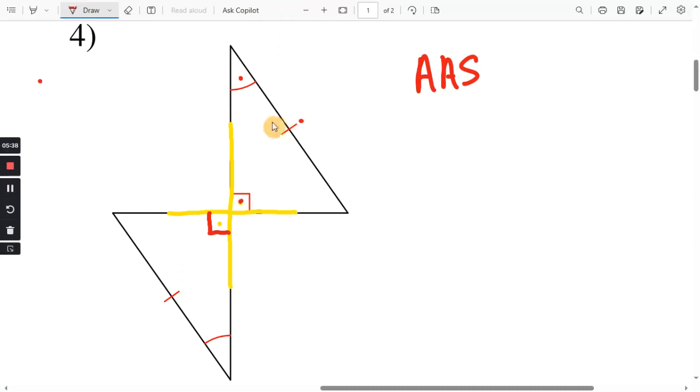The order that you travel around the triangle doesn't matter. You can go clockwise or counterclockwise. Either one works. But when you have two angles and a side, it's either going to be angle, angle, side, or angle, side, angle. For angle, side, angle, the side has to be in between the two angles. But we don't have the side in between the two angles. So it's not ASA, it's angle, angle, side. You can see that on the other triangle. The side is not in between the two angles.